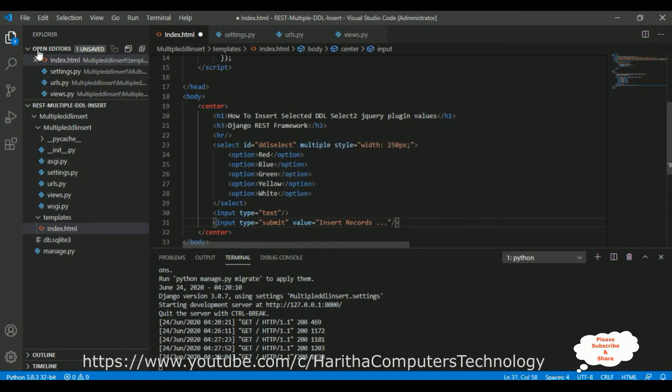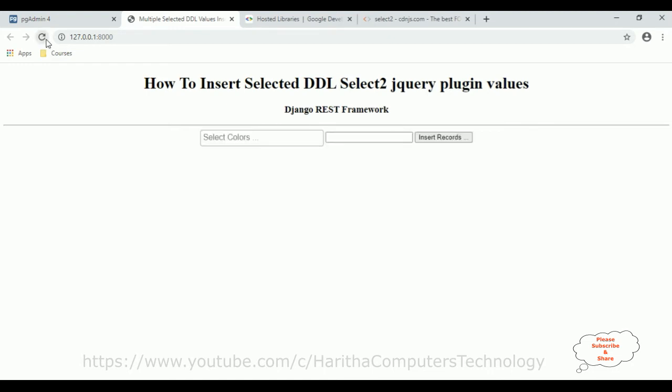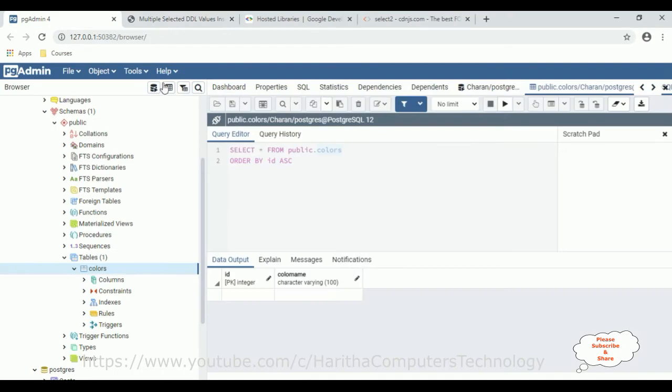So now let's save this file, save all. Again switch over to the browser, reload the browser. So here we got the output. We now have one text box control and one button control. Now whatever the user selects, the green, white and blue, these selected values I want to first display in this text box control. After that I will insert those records into this table.